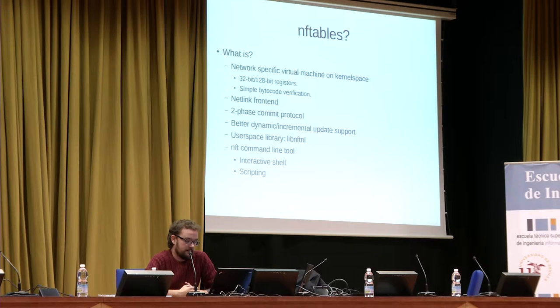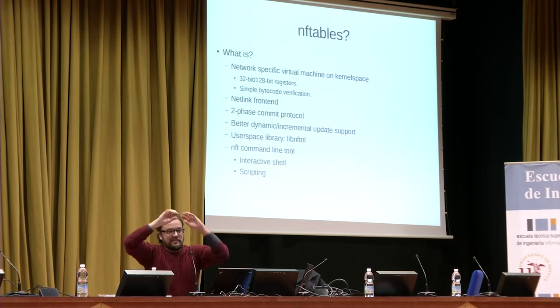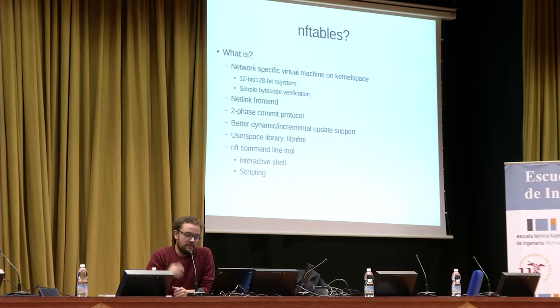What else? We also have better dynamic incremental update support, and that better is with regard to iptables. Compared to the iptables representation, we don't have a big binary blob, but we are using a linked list to represent the rule set. This allows us to resolve the problems that we have with iptables regarding the statefulness of matches and targets. So now if you update your rule set, all the remaining states in your rule set are going to stay there. In iptables, there are some matches that keep their states on updates, but we are using kludgy hacks to get this going, such as passing a pointer to user space and then passing it back, expecting that the pointer is still going to be there. I mean, very nasty things just to keep states there. With nftables, we don't need that anymore.